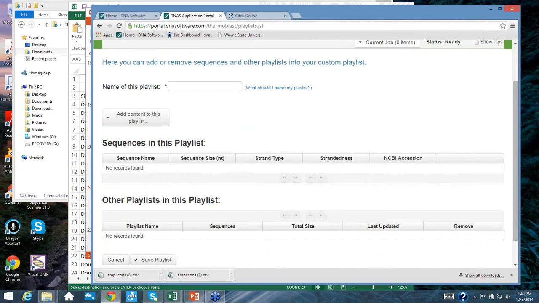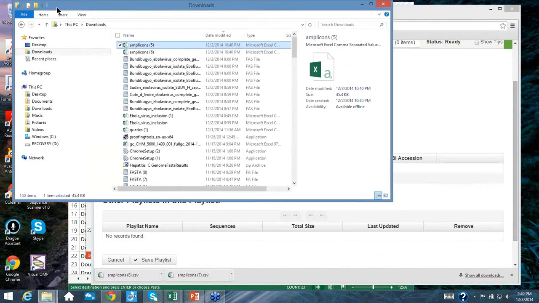Okay, the next question is, can I import my own sequences? And if so, what format type? Yes, you can import your own sequences. We currently support FASTA format. So you can actually just make a text file. I think I have an example over here. Let's say you have some set of sequences. Let me find this for you.